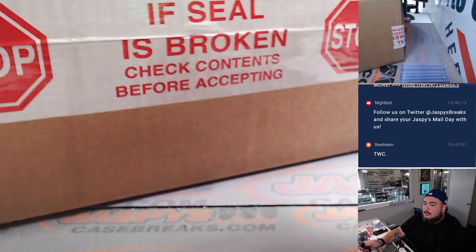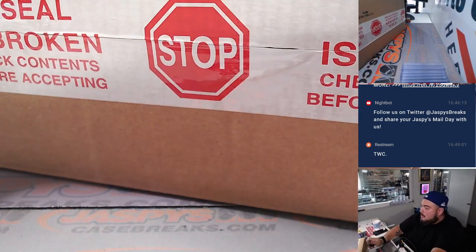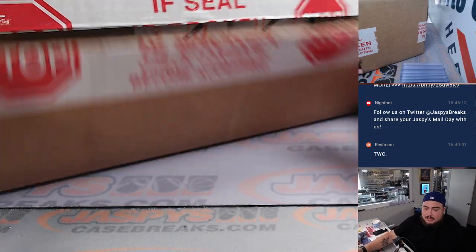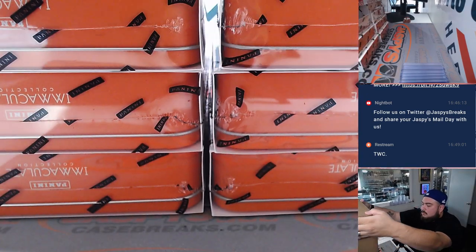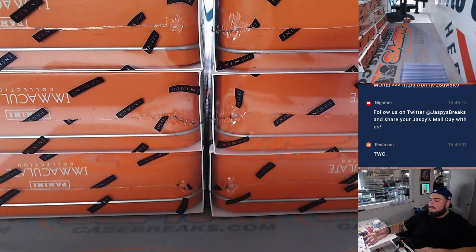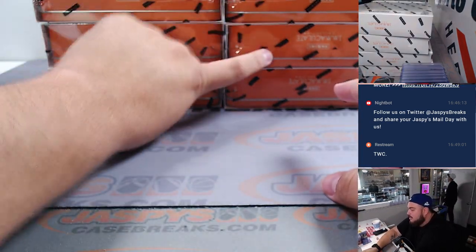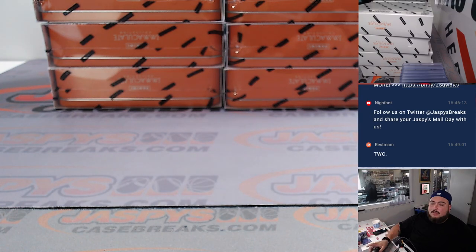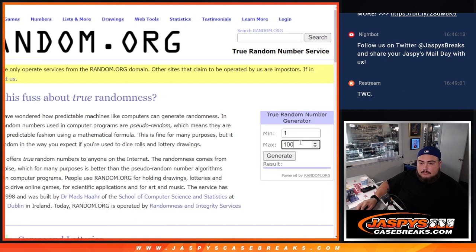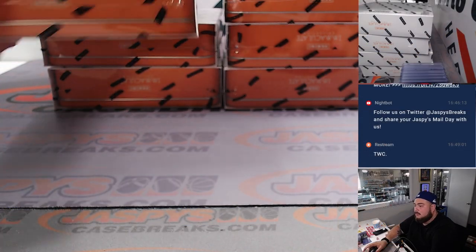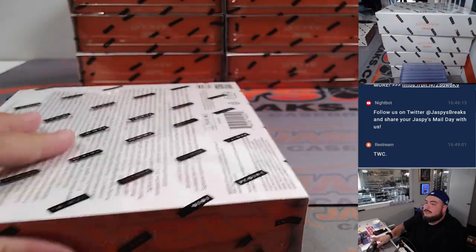Here we go. So again, if you guys like these ones, we can run it back at least 6 more times. All right, 1, 2, 3, 4, 5, 6, 7, 8. We'll just generate a number, 1 through 8 for this break. Two. Second box. So we'll leave those back there because we have to run this back anyway.